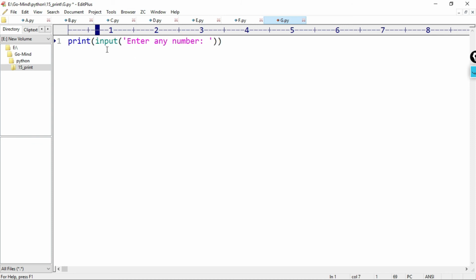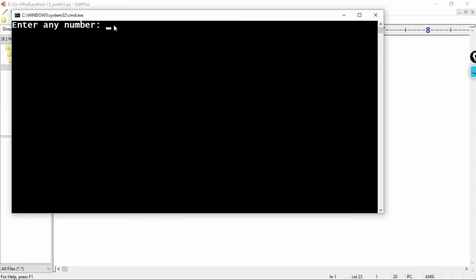So here this input function will wait for the user to enter any number, and then this print function will print that number, right? So let's see, running g.py. Look, this is waiting for us to enter anything. So we can pass, let's say 34, and press enter. See, 34 is printed. Okay.